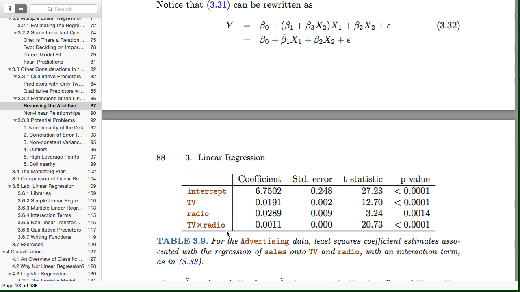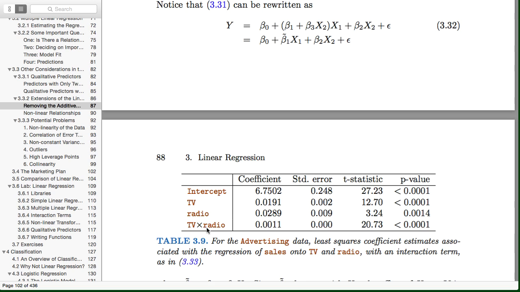So we definitely want to include a term that takes care of that. And the way that we do that is we multiply the amount of TV sales times radio sales, and we include that. We just multiply these two things together and we include that, and we call that an interaction term. And in this case, it works quite well. We get a very clear contribution here to the model. Now, this isn't telling us anything about radio and TV advertising per se.